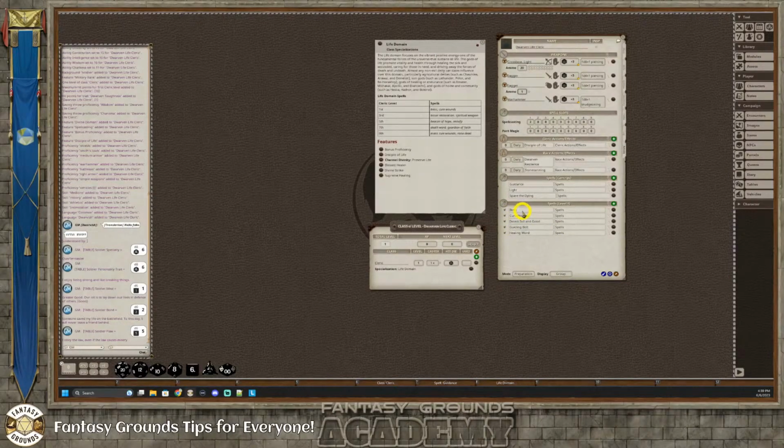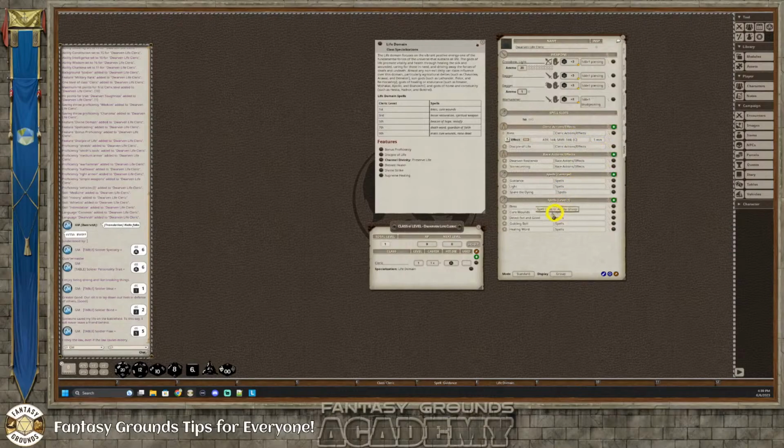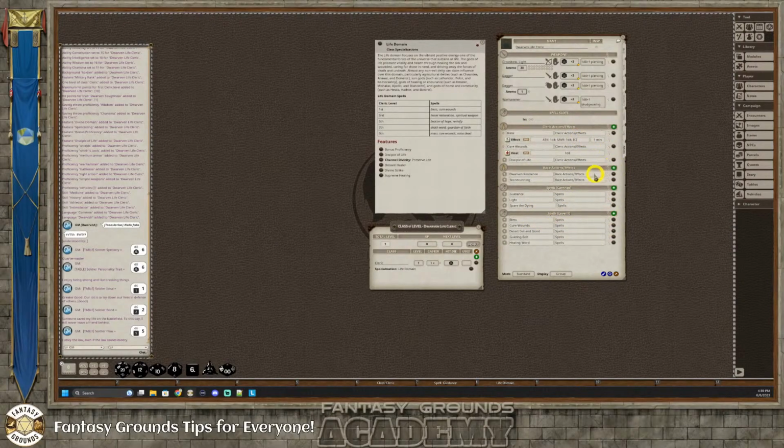So if you wanted to keep track of that separately, you can actually drag these into your cleric abilities. So there's Bless and here's Cure Wounds. So I never have to worry about those, and I can actually take these off of the regular level 1 spells because they're already going to be tracked up here, and they're not going to be handled exactly the same way, and they are my domain spells, so that's why I've done that.